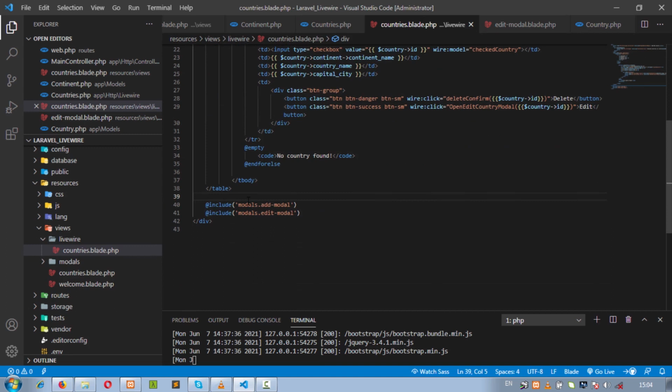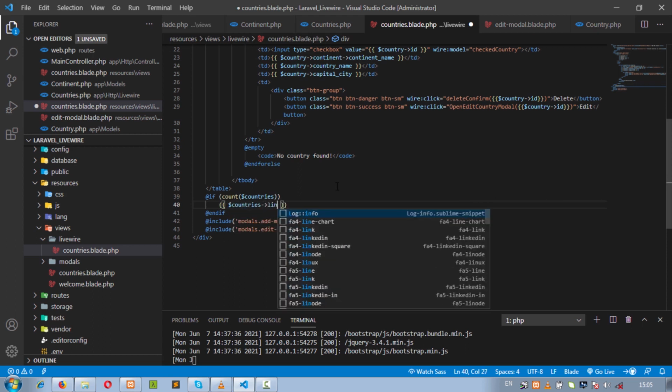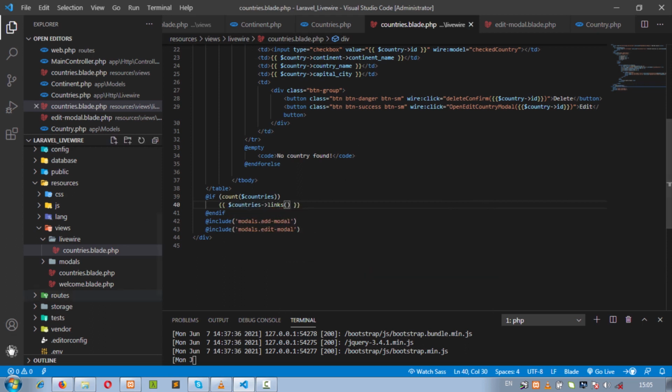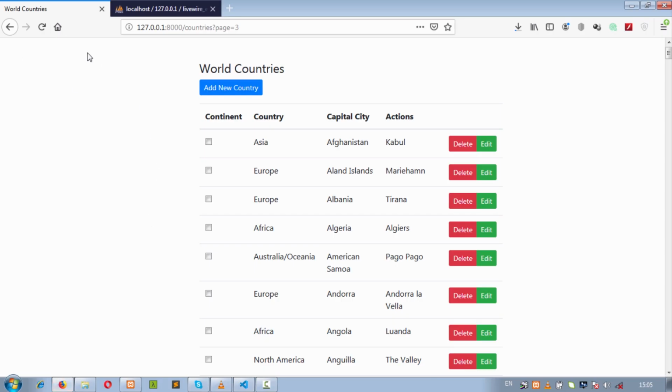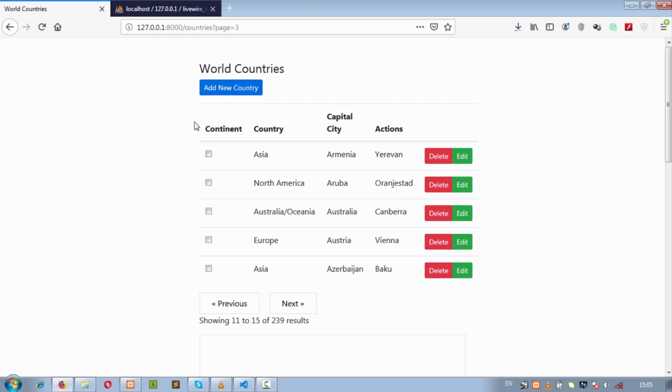Back to our Livewire component blade file and add this below table. Let's test. As you can see, we have only 5 countries displayed on first page.